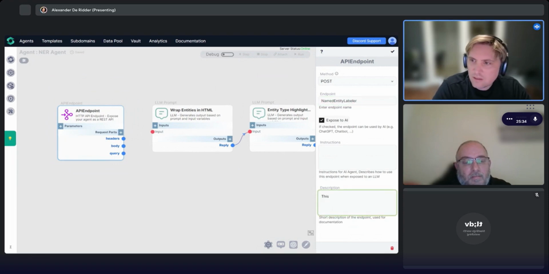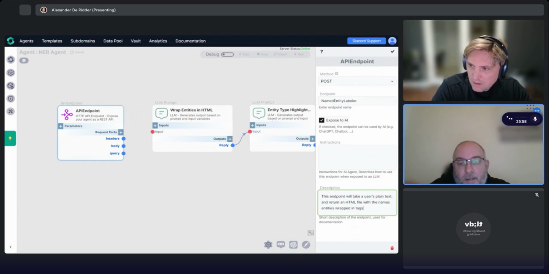And I'm going to say, okay, this endpoint will take a user's plain text and return an HTML file with the named entities wrapped in tags.